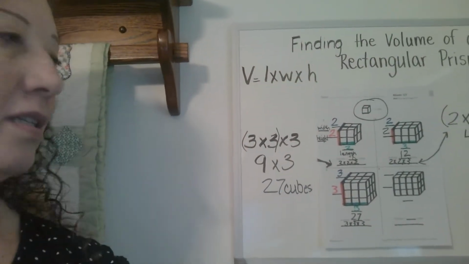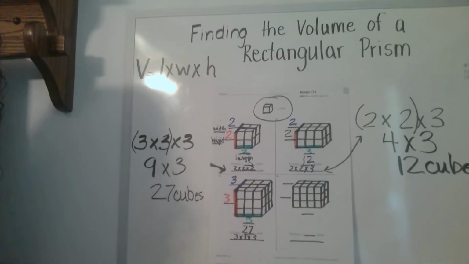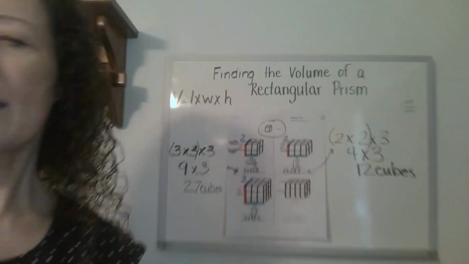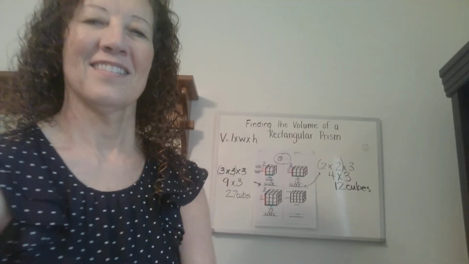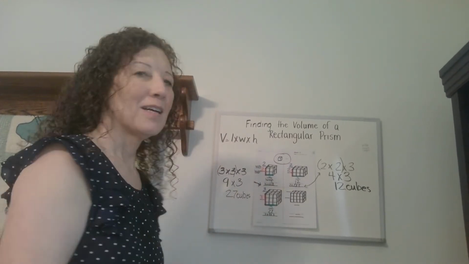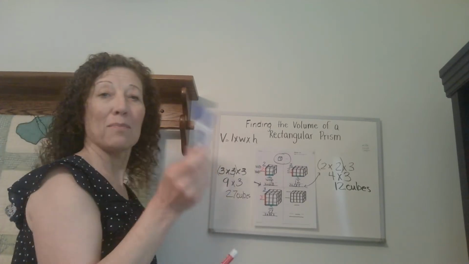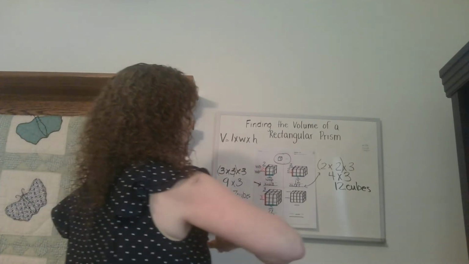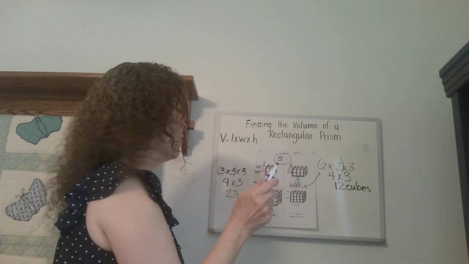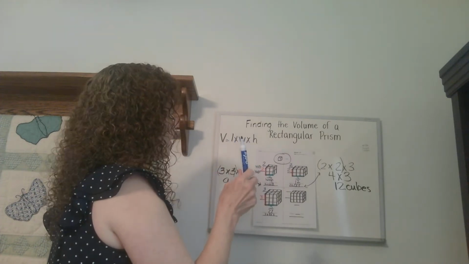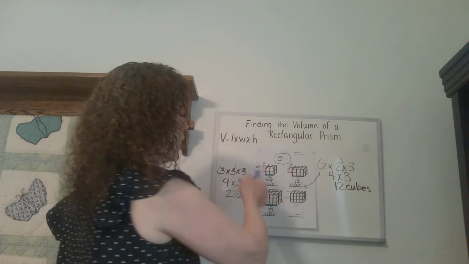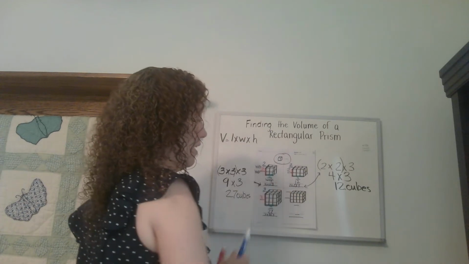So far, this is what your paper should look like with the different colors on it. All right, let's go back and do our last one. So we want to get our 3 colors again. So we have, starting with our blue, which is our width. So we start at a corner and we trace the 3 lines. We know the 3 things that we're measuring: the length times width times height, which is what gives us our volume. And we are measuring by cubes right now.